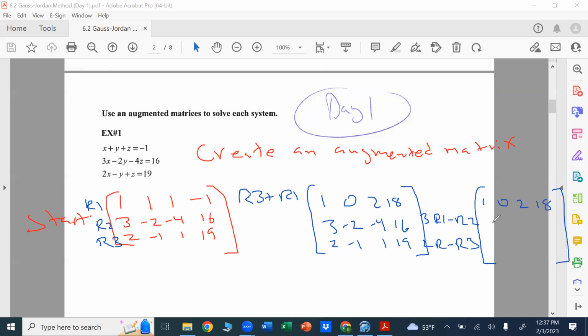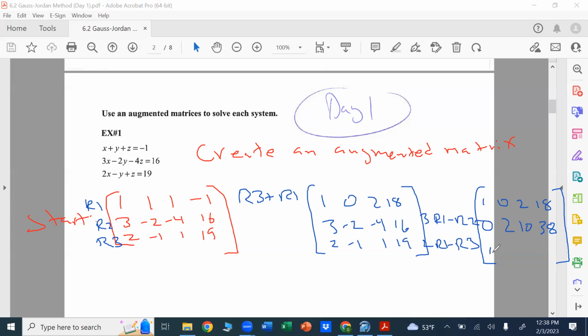And now, if I do 3 R1 minus R2, that's 3 minus 3, right? That goes away. So that becomes 0. Yeah, that's what I did, right. I'm trying to find ways to cancel stuff out. Then the next one's going to be positive 2, because I'm doing 3 times 0 minus negative 2. Then I have 6 minus negative 4, which is 10. And of course, I'll have 54 minus 16, which is 38. And then this one, I'm going to do 2 R1 minus R3.